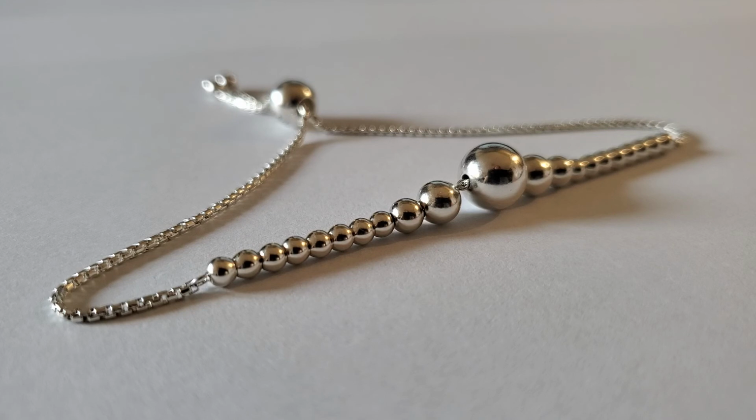Now this is a replacement bracelet, as I did buy a bracelet secondhand off of my favorite used site, which is Garage Sale. Now, when I purchased this and I brought it home, I noticed that one bead was actually missing, and it was the bead next to the center bead. Now, I don't know how this happened, because usually sterling silver beads don't really break. I mean, you'd have to do something pretty rough in order to break that bead.